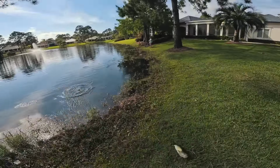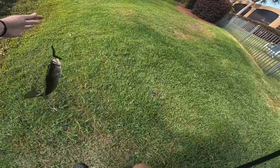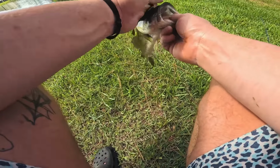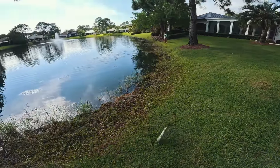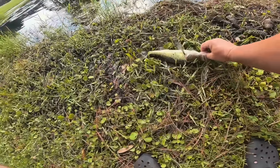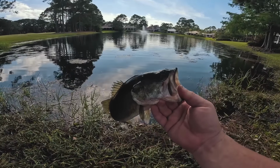What are you doing? Oh, that was insane. Holy smokes. I didn't expect that to happen at all. Boys, let me give you a little play-by-play of what just happened. Let me get this fish back in the water, though. You want to do it yourself? I mean, you're almost there, dude. There. Not the size we're looking for, but fun nonetheless.